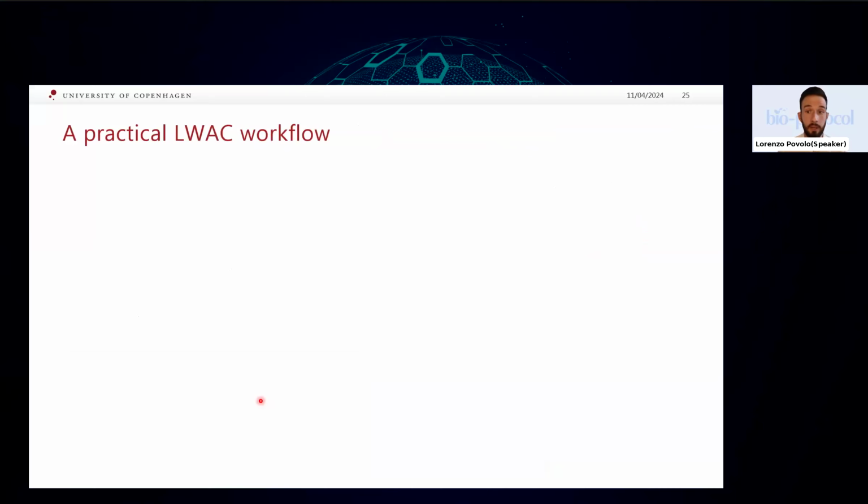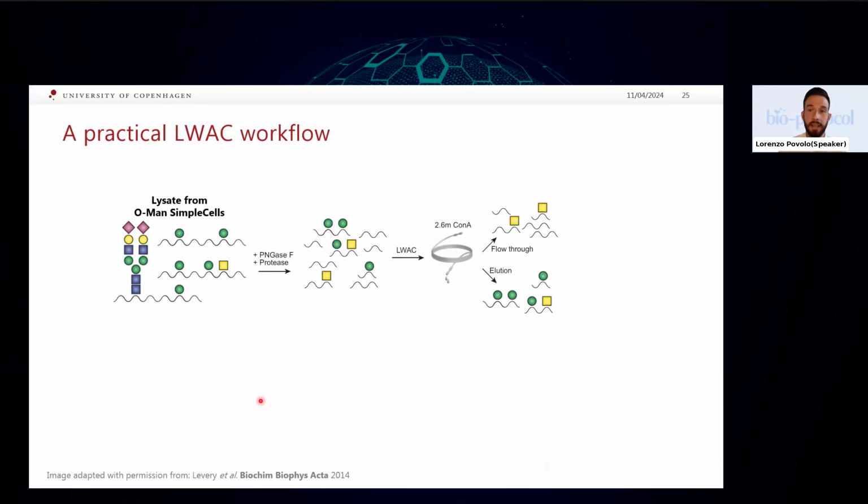So what I have actually done in my work and what we do at our center. Still keeping O-mannosylation as an example, what we do is to use a long and thin column that is packed with a lectin immobilized on a solid phase for our enrichment. Before doing an enrichment, as you can appreciate from this image, there could be an optional step that I would recommend, and for most applications it's necessary: to apply a glycosidase treatment that allows a more specific enrichment. And here I will give you just an example.